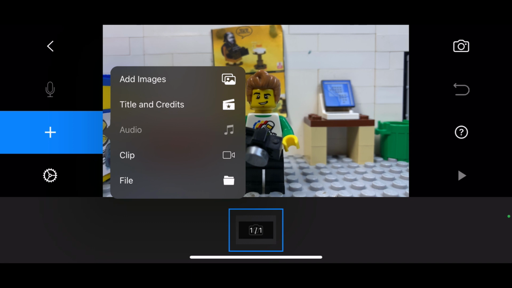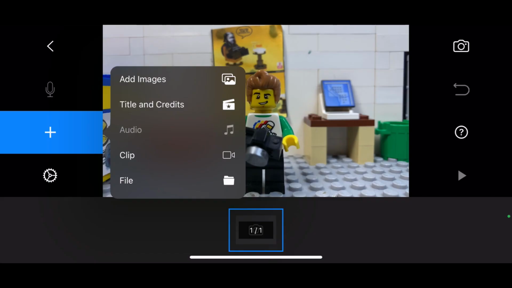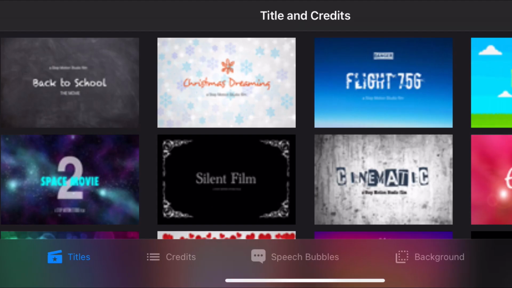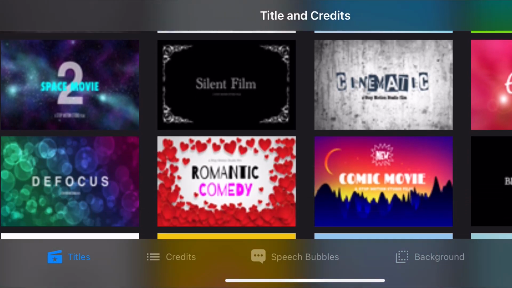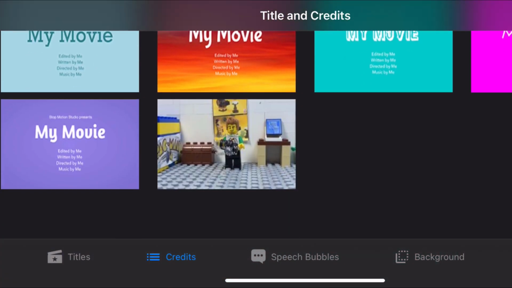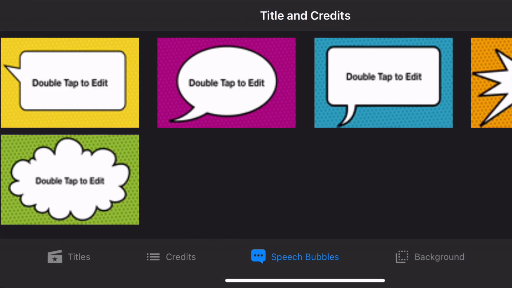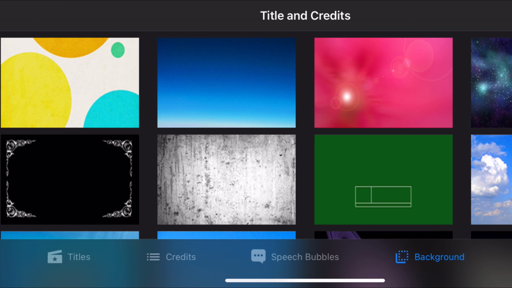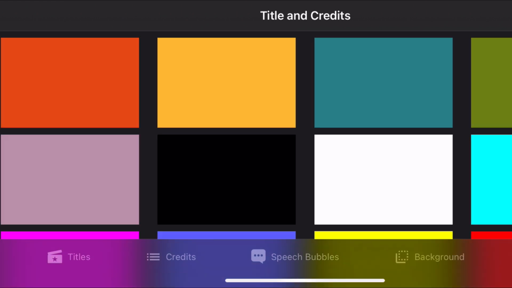You can do this with different transitions, maybe, like 5 hours later from SpongeBob or something like that. You want to be creative, but you don't have to. You can just use the timeline from the app. It's really up to you. And then next you got title and credits. They provide you with tons of different titles and credit posters that you can use in front of your videos and at the end. They've got some pretty cool presets that you can check out for yourself, and it'll make your video a lot more interesting to your viewers, as they can see what the video is going to be about before it even starts.